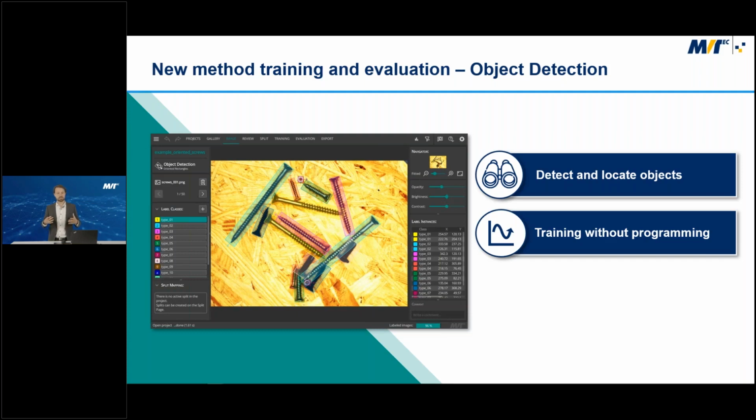So we want to make the deep learning tool a free tool that makes the access to deep learning easy for our customers. So it should be as easy as possible to import data, label data, train and evaluate, and then you will very quickly see whether you can solve your solution with our technologies.